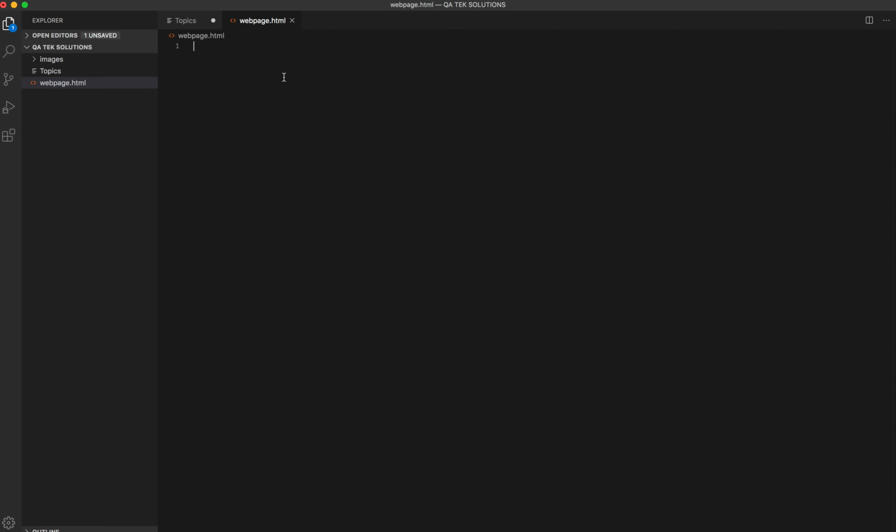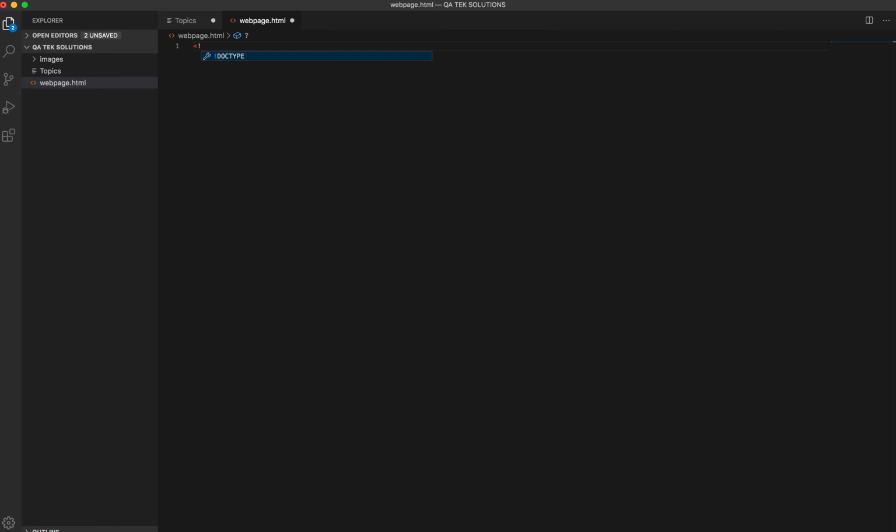So we're going to define HTML5 first. As you see, the editor already comes with IntelliSense, but since we are learning, we're not going to rely on IntelliSense. We're going to learn everything from scratch so that we have a clear concept of how every individual tag and text is really meaningful.